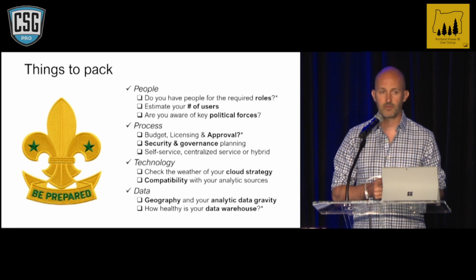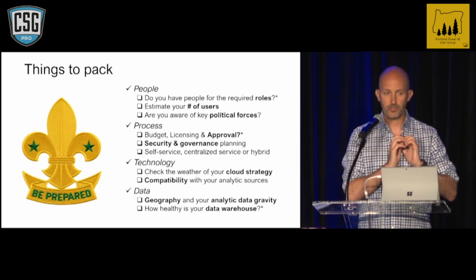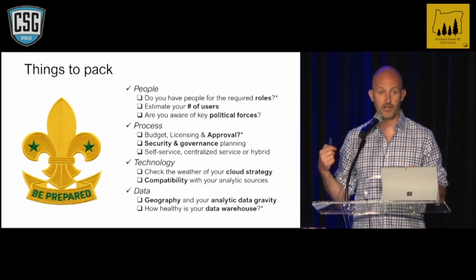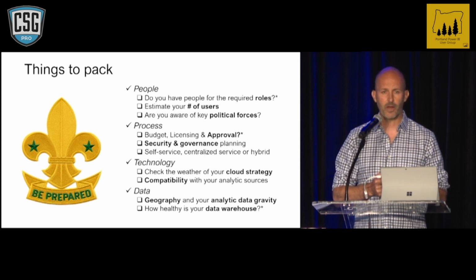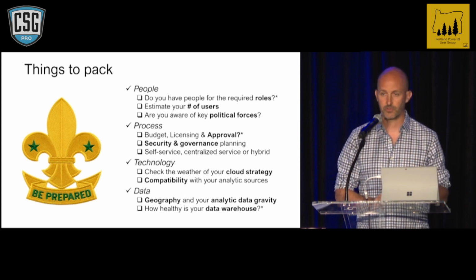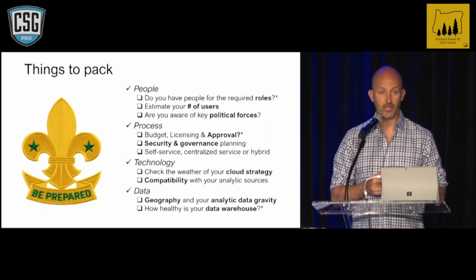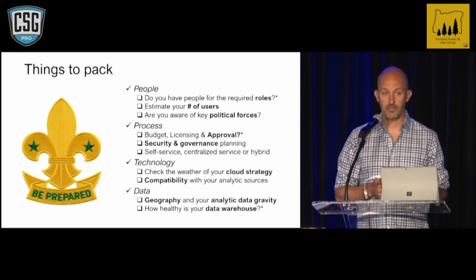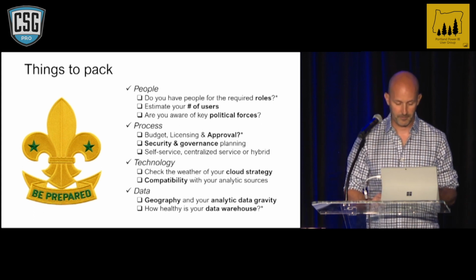Geography also comes in from the standpoint of where your users are distributed. So if your headquarters is where everyone is and your Power BI tenant is in that region, great. But if you have significant offices in other areas, you need to be potentially thinking about a multi-geo scenario. And you need to be aware of what those users are going to experience. And there are some tools that can help you do that. And lastly, as you're just starting to get going in this, really ask yourself, how healthy is our data warehouse? I'll talk a little more in depth on that, but it's a good point to think about whether you need to do some foundational improvements before launching this effort.